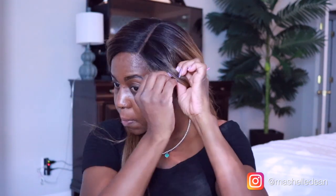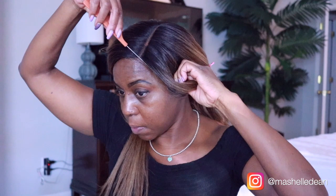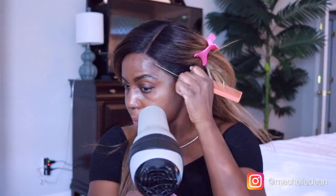This is my second layer — I applied two layers to really get it to melt into the skin. You only have to let this sit for about 30 to 60 seconds to get tacky before applying the unit, so it gets tacky really fast. You can see the struggle is real trying to pull this down over my edges. I wish the cap was a little bit bigger just for a more comfortable fit and easier application.